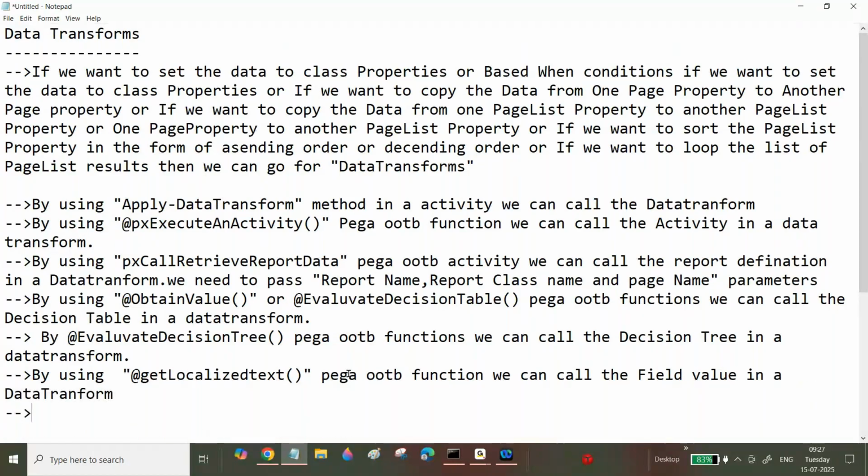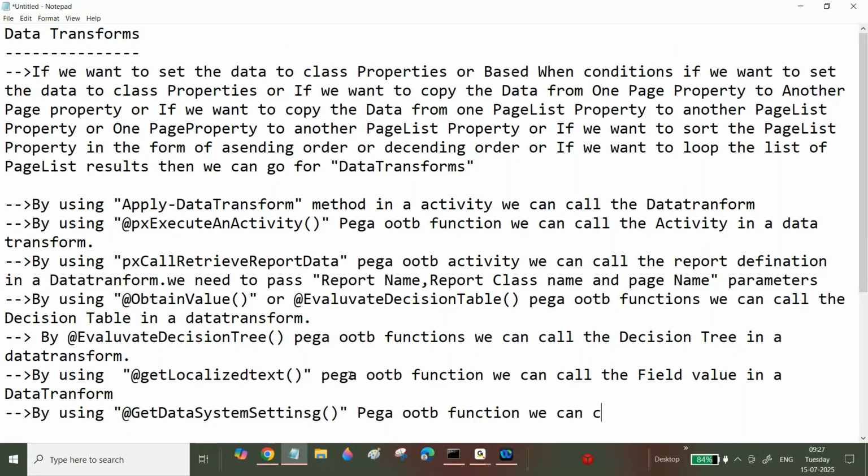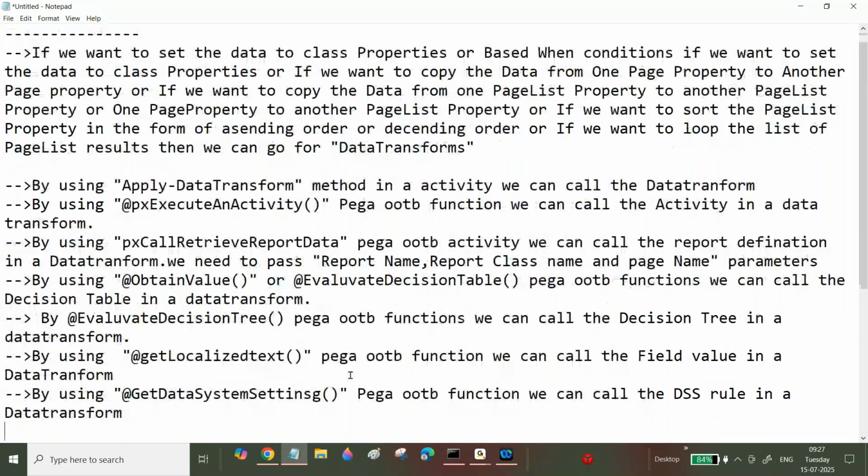Itself I will write @getDataSystemSettings. This is also one rule type, right? Pega OOTB functions, we can call the DSS rule. We can call a when rule also, right?